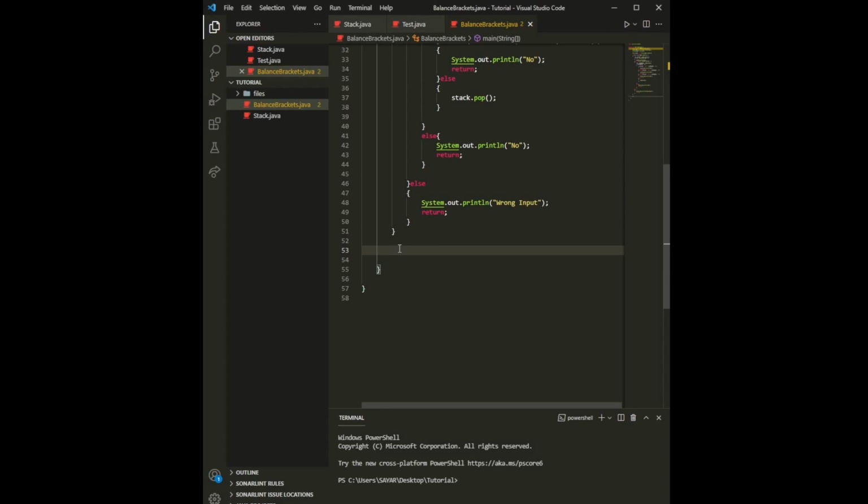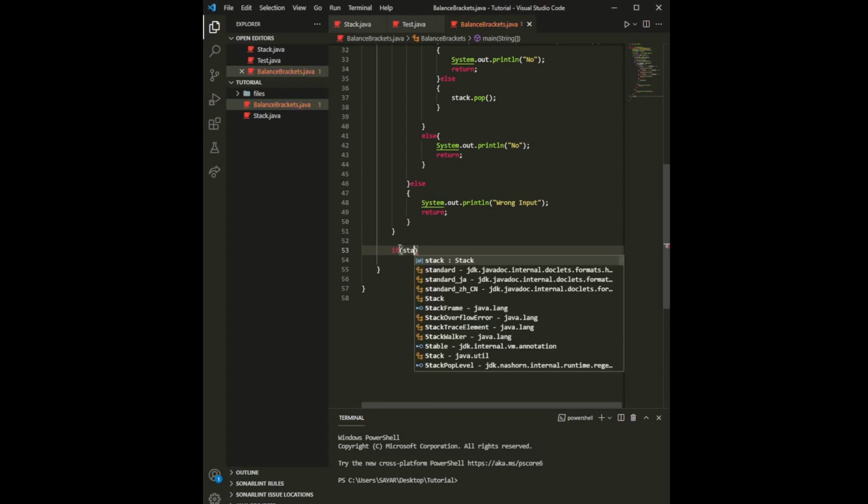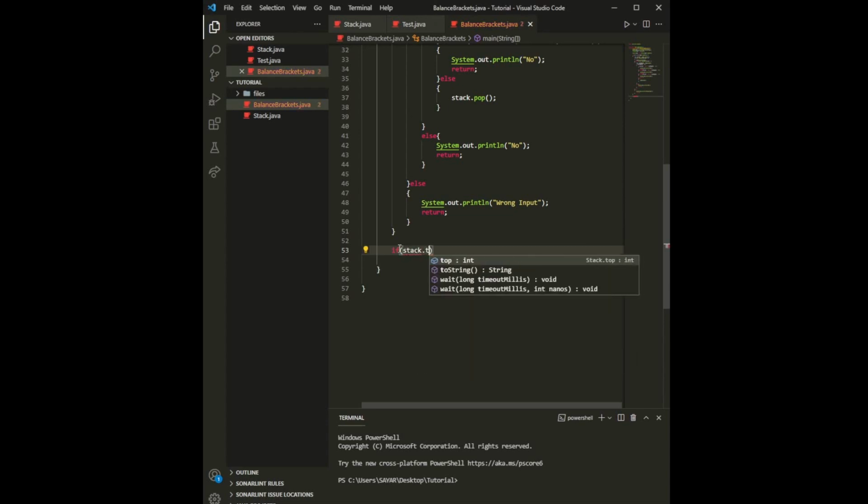So outside the for loop, we have to check if the stack dot top is equal to 0. As I've mentioned in the last video, the top will be 0 only when the stack is completely empty.